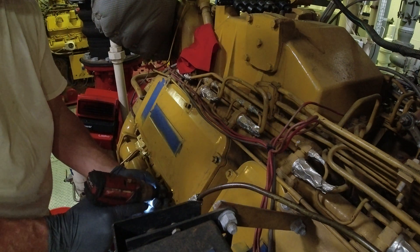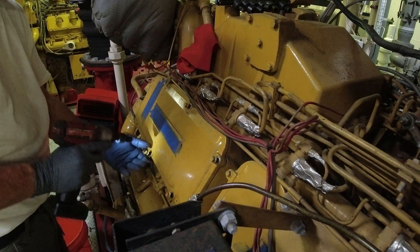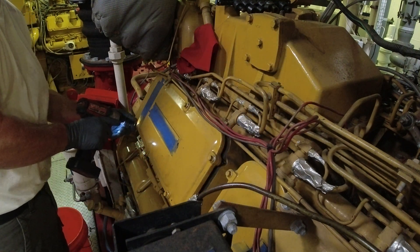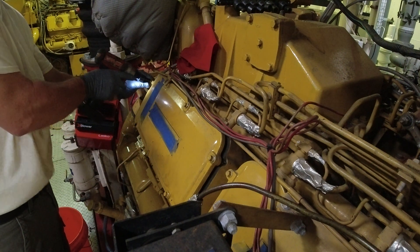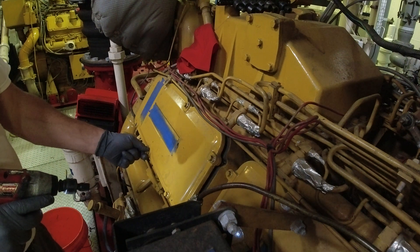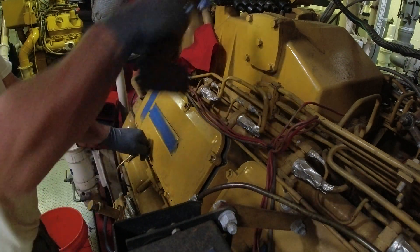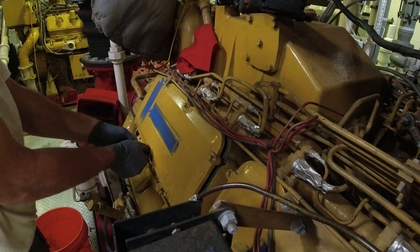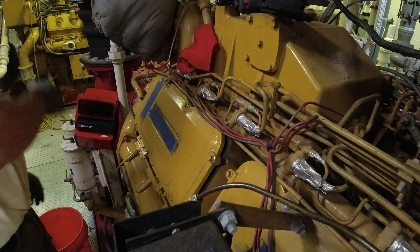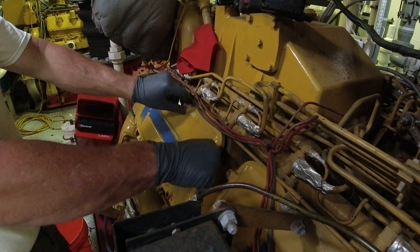So what you see me on today is a 3412 that's got fuel in the oil. They discovered this through their oil samples that they do when they service these engines. This one is actually on a 6,000 horsepower tractor tug. These big engines are pretty impressive — they are EMDs by Cat, but Cat does have their own. There's some 3516s and 3512s I'll be making videos on because I work on those often.